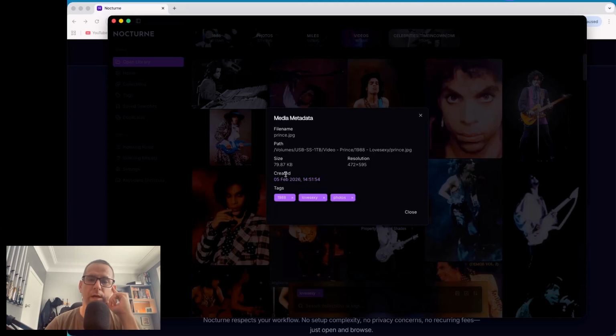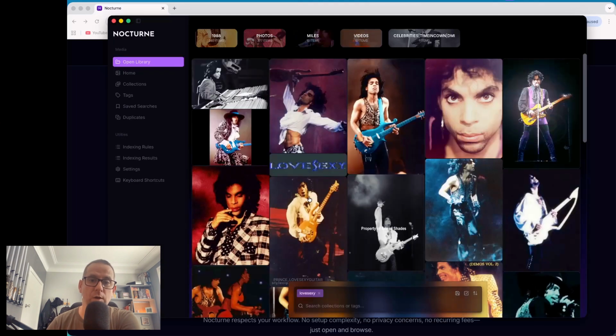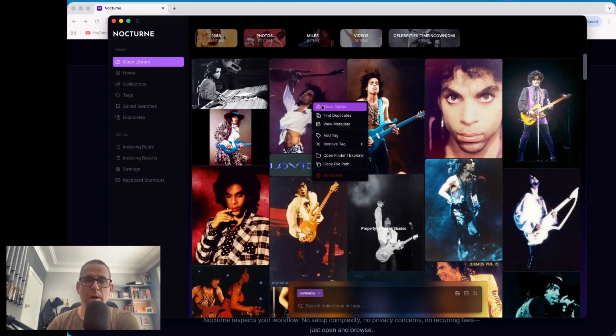That's relevant if it is like a photo. You can click that and it will do a filter based on the date. So if you want to narrow into photos, videos around a certain date, you can do it with that. And it's also showing you all the tags on the file. And then again, you've got the controls to remove those tags from the individual file, or you can click one of those and it's going to put it in the search bar down here and limit your search to just that tag. What else have we got?